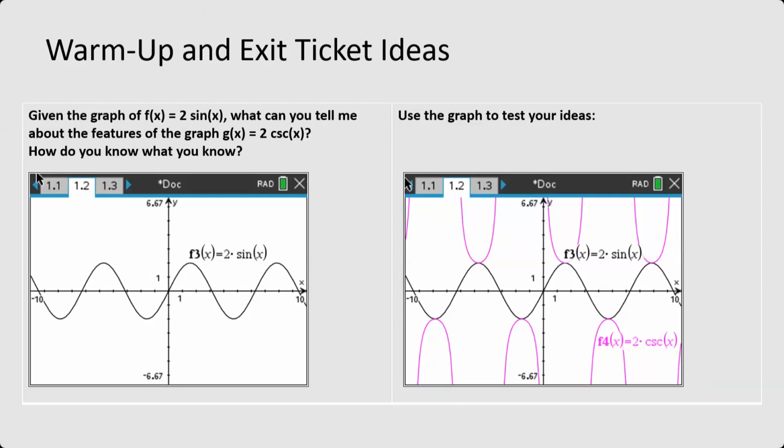So I was talking with my pre-calc teachers in my building, and this was actually a problem we came up with together. We were trying to think, how do you take students from those sinusoidal functions, the first half of Unit 3, sine and cosine, and get them to start thinking about these reciprocal functions instead? And we said that we would probably just give them a graph of a sine function, like 2 times the sine of x, and ask them, what do you think will be true about the reciprocal function? And just see what their thoughts are initially, and then have them start testing some of their ideas. And then that also gives us the opportunity to teach them some of these calculator skills that we want them to have in order to be just a little bit faster, a little bit more problem solving savvy when they get to the AP test.